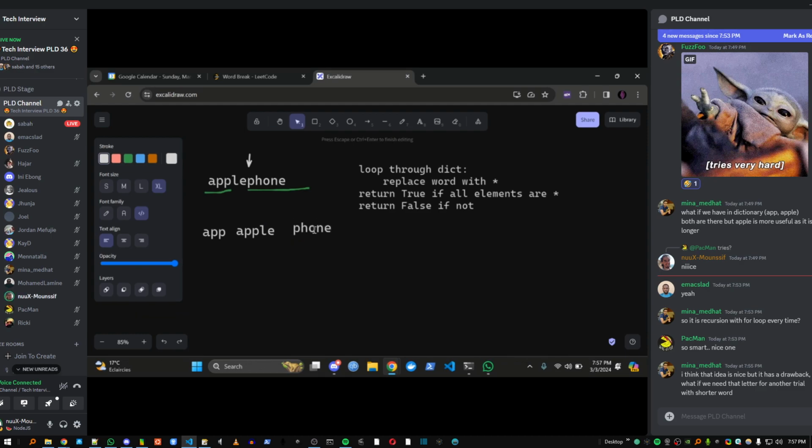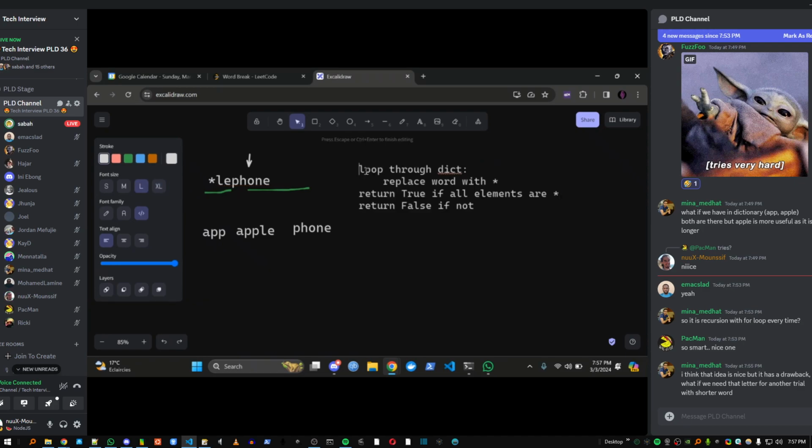Now if I go to up and I remove it, turning it into a star, okay, I go to up, I remove it from the string, it's going to become a star. Now I'm going to go to apple, and I'm going to say I didn't find apple, but it was there, right? You know what I mean?